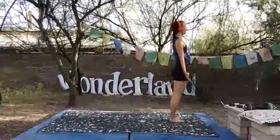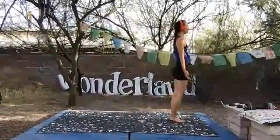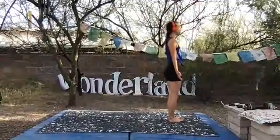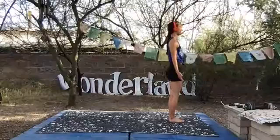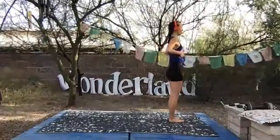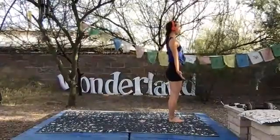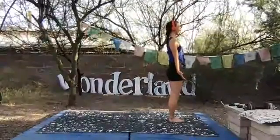Then start to rock forward and back on your feet lightly, shifting from heels into the balls of your feet until you find the place where you're centered equally between both. Spread your toes wide. Press down into your legs. Press down into your feet to grow taller. Draw your ribs in. Lift your heart. Drop your shoulders. Lift the roof of your mouth. Drop your tailbone. And lift through the crown of your head.